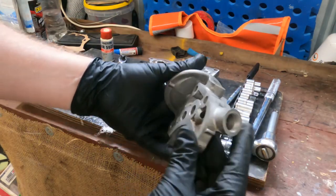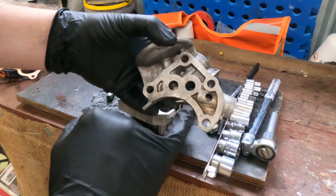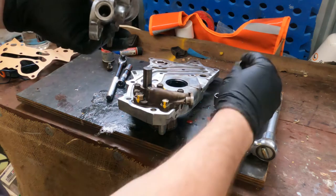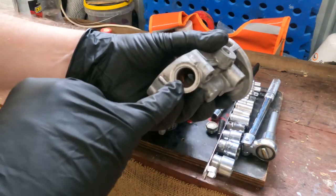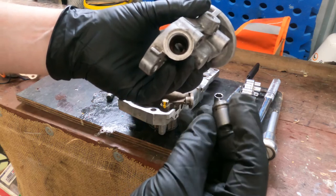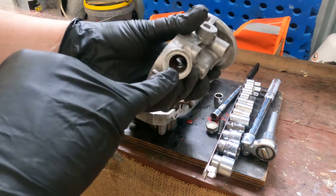Also with the oil filter and regulator housing, it's all cleaned up. There's a lot of gunk that sits inside these areas, so make sure you get in there with a cleaner and a wire brush and lots of degreaser and get rid of it. Check out your plunger for your pressure relief. There's also a steel guide in here, you probably can't see it. Give it a bit of a polish with 1200, and make sure there's no gouges or scratches that are going to affect its operation. Do the same on the inside here.